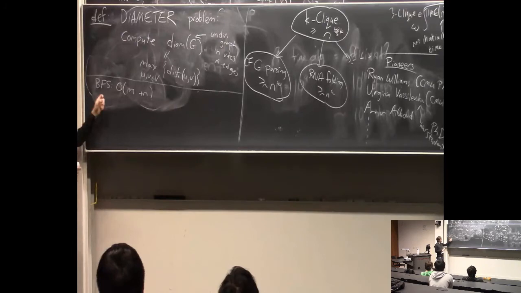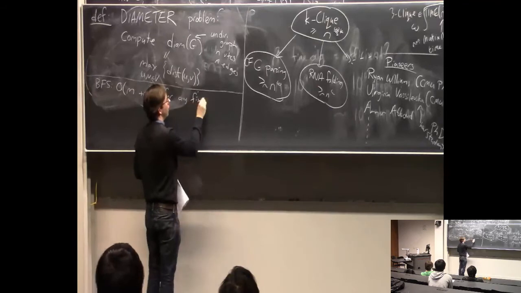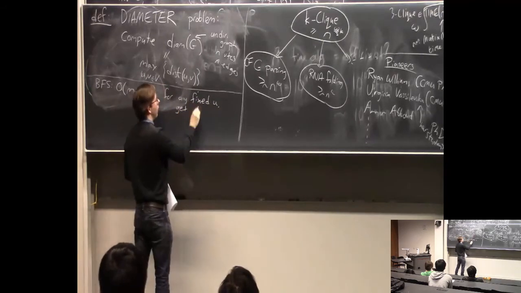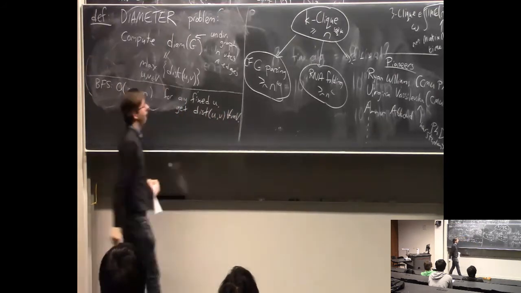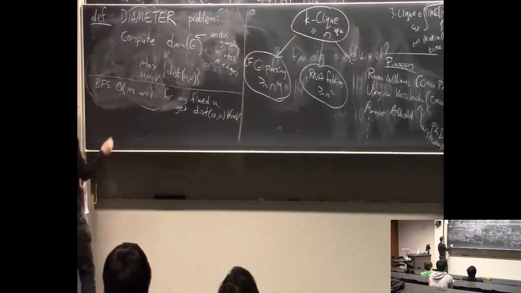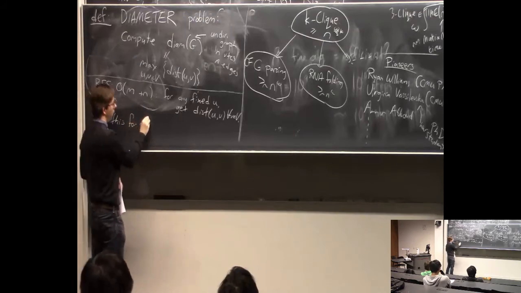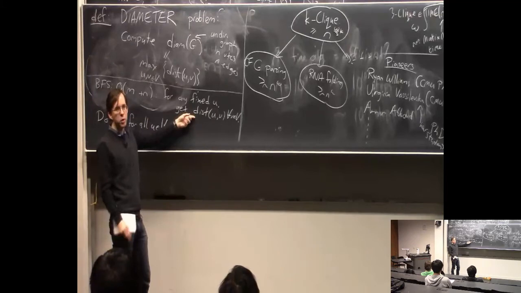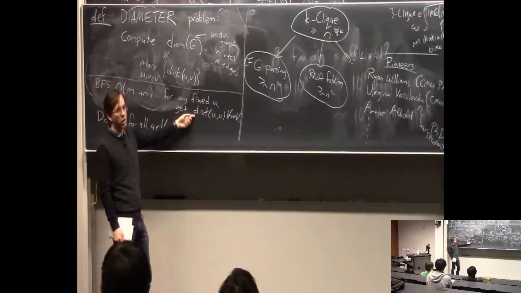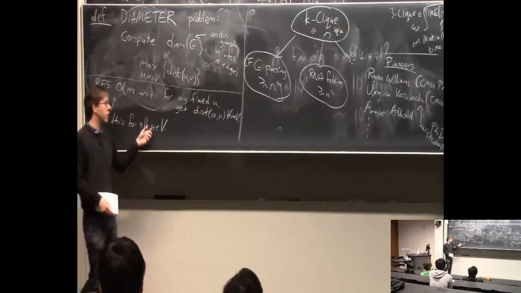And so that will tell you, for a fixed vertex, any fixed, let's say u, you can get the distance from u to v for all other v. And then you can just do this for all vertices. Once you finish this, you know the distance to all the other vertices. You can pick out the largest distance among those and say, OK, this is the longest distance from u. And then you can just do that for all the u's, and remember the largest distance you ever saw from any u to any v.